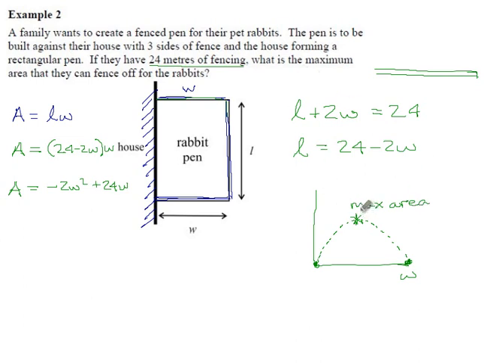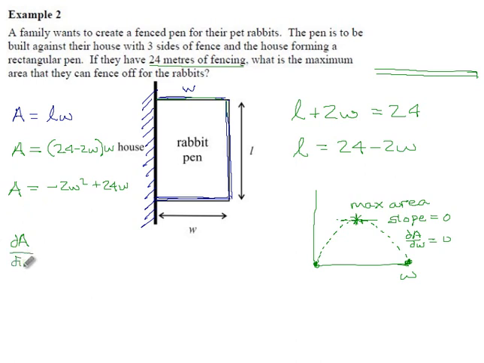What's special about this point, mathematically, is that the slope is 0 there. If you're standing on top of a hill, just in that one little spot, the ground is flat. So it has a slope of 0, which means its derivative is 0, and hey, we can get a derivative for this. So our general procedure is differentiate, see where the derivative is 0, and that point is going to be either the top of a hill or the bottom of a valley. Let's see if we can find it here.